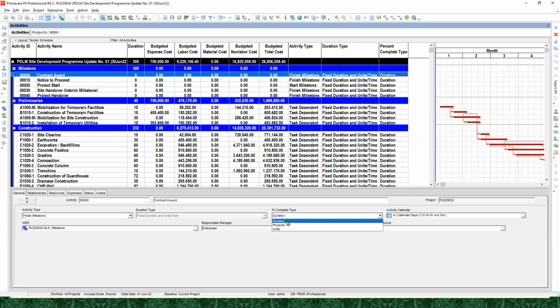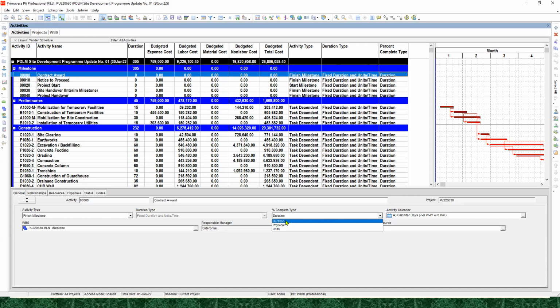I think that is reasonable, because once you set up the duration, the units per time and the number of units, once you calculate the physical progress of your project, Primavera will take care of the calculation of the remaining activities.